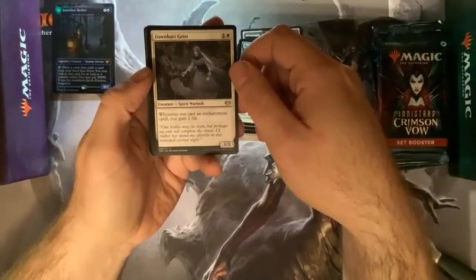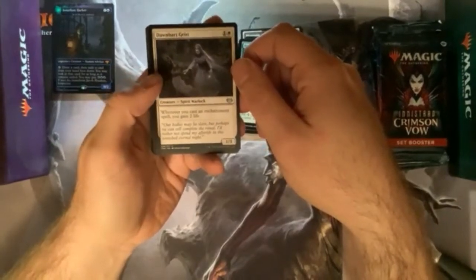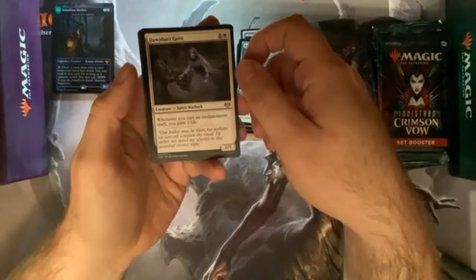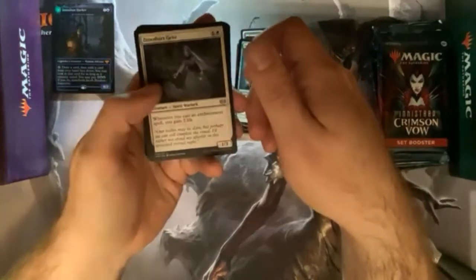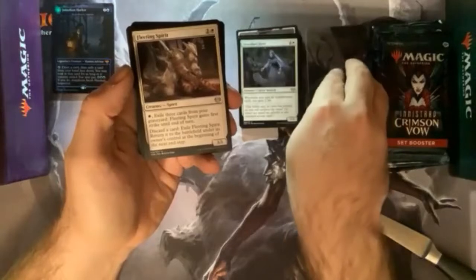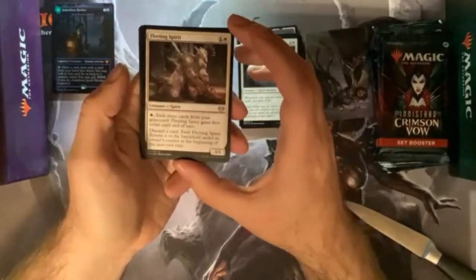Yeah. Ooh, spirit for an enchantment deck. Whenever you cast an enchantment, gain 2 life. There's like one deck out there that needs this. I don't know what that deck is, but there's one deck that needs it. You could probably do that in Tuvasa the Sunlit if I ever remake that deck.